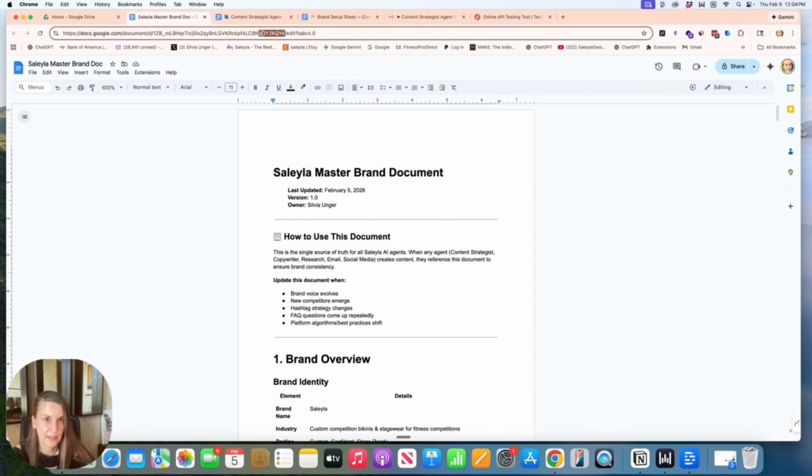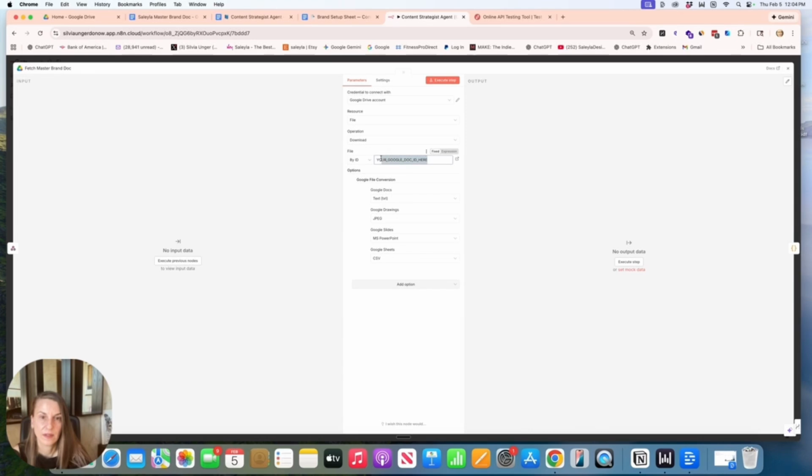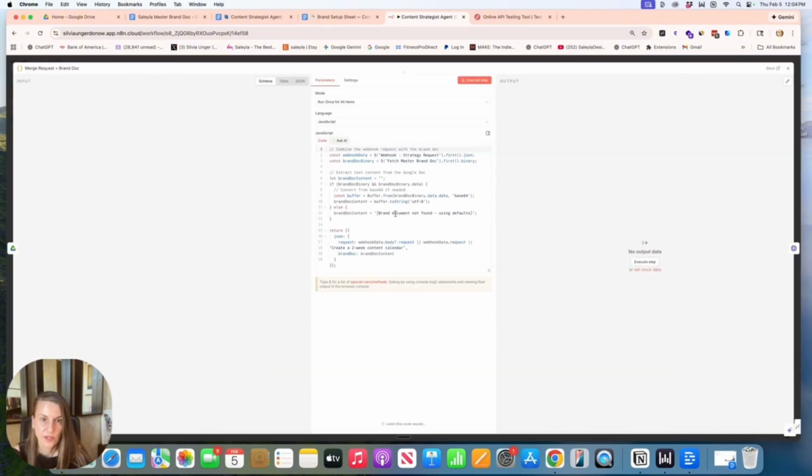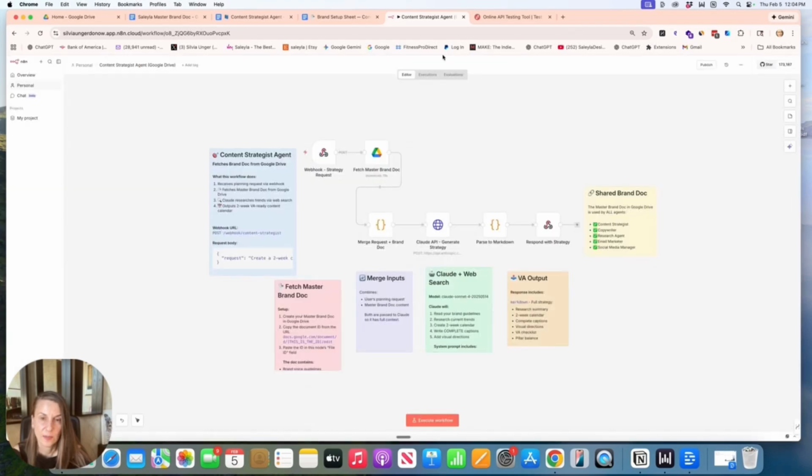Right before edit, just copy, paste here. This node pretty much merges the data, fetches the master brand doc, and then it prepares it for your Claude API.